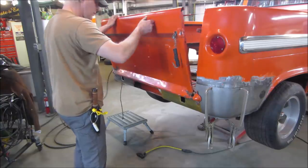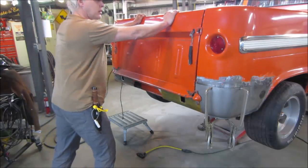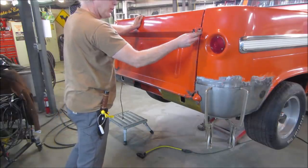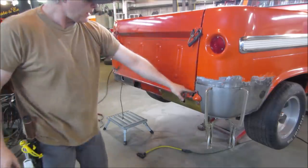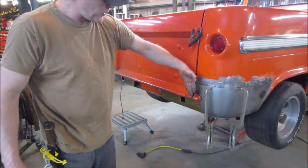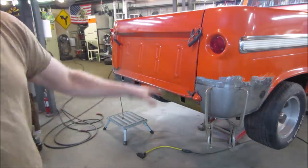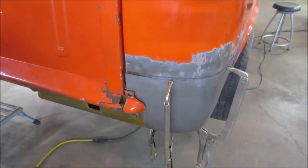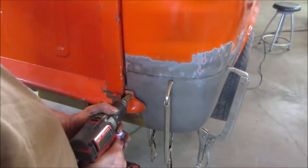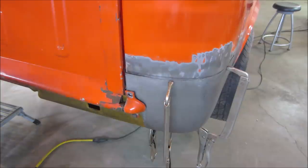Let's see how we. I think that'll be fine. Nice. I'm gonna go mark that location for that last bolt, and probably jump on with that. We'll probably get into having to make the supports for behind that, make a plate with a nut on it, probably weld that on the back side kind of thing. And then build the inside. I get a strange feeling we need a hole right about. Get nice and center, nice and center.